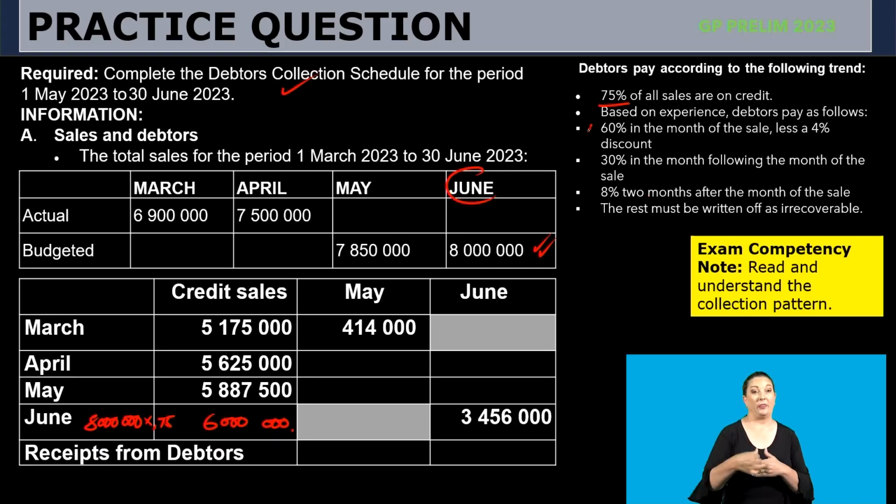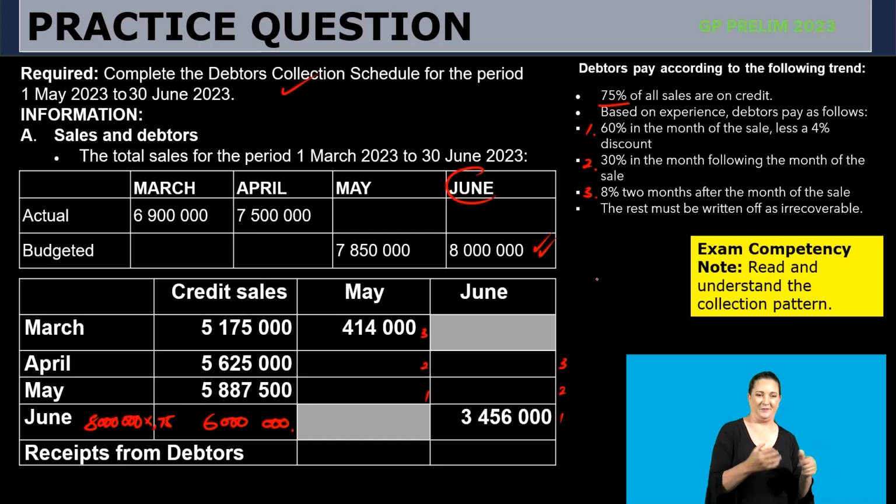So I know here it's going to be 1, here it's going to be 2, and here it's going to be 3. The key part is the month of sale. So I'll come here, I know June, same month, 1. Then I go on top, 2, then I come here, and it's 3. All right, so I come here, May, 1, 2, I go to the top, that becomes 3.